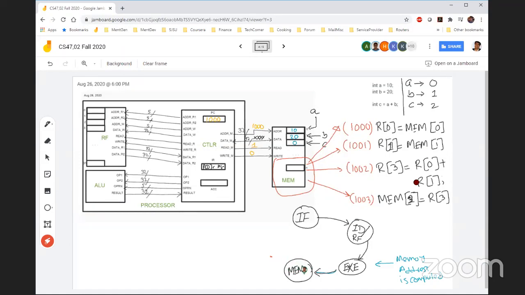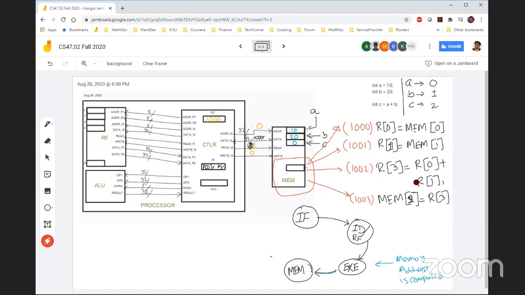So at this point, what it does, it issues an address 0, and it already has the issues also at a read signal and write signal to 0.